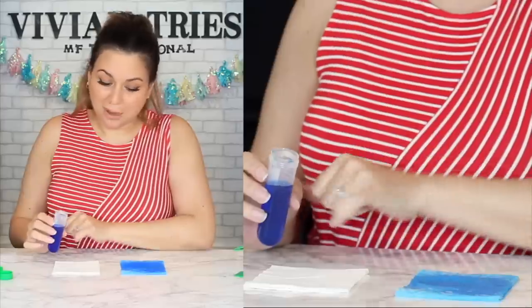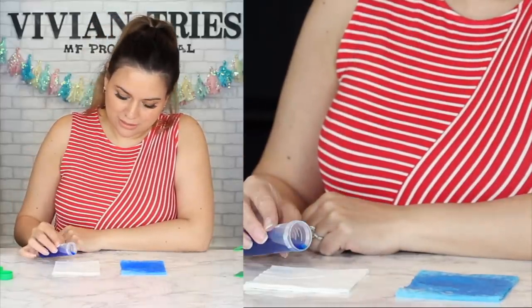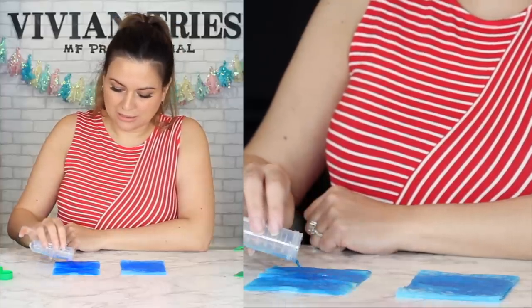Six. Here we go. I'm pretty impressed with how much liquid that just took in. Ready? One, two, three, go. I'm gonna go slow because we need to give it a second to absorb. Okay, this one's leaking a little bit.